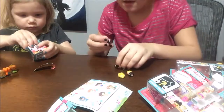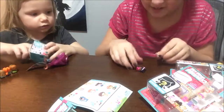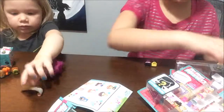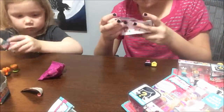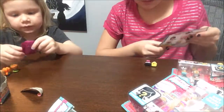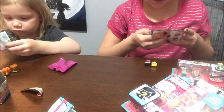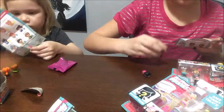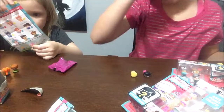Okay. Oh, how cute. How cute. I got my checker. I got a boy. And I got this. It looks like. Here. I have a scratch. Alright, so. Okay, so I need to open this. Just hold on. I have the Rink Rocker, and she's an everyday. And I got the Black Tie Boy. And he's an everyday. Okay.